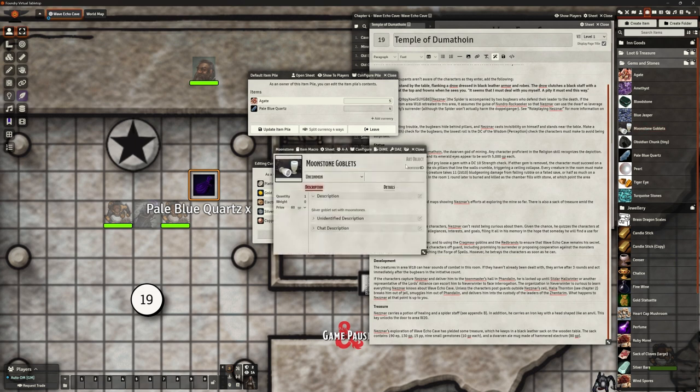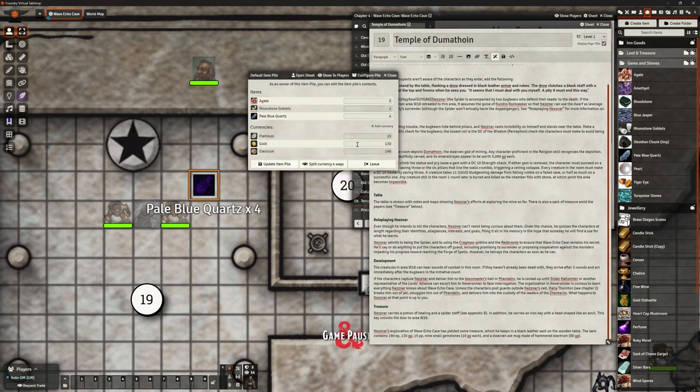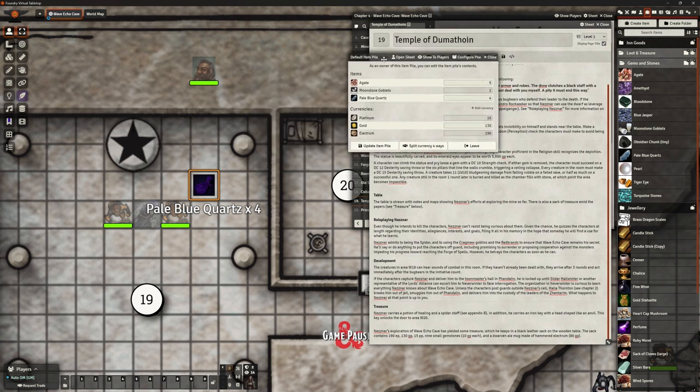Worth 80 gold. Do you know what? I'm just going to put a Moonstone Goblet in there. That'll do. Let's face it, the party don't really care. If it's not a plot item, if it's just treasure, they don't care about anything except its value. It just saves creating millions and millions of things. I think I've got enough for now.